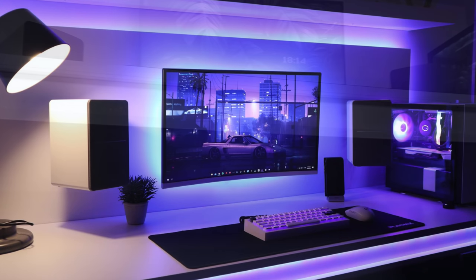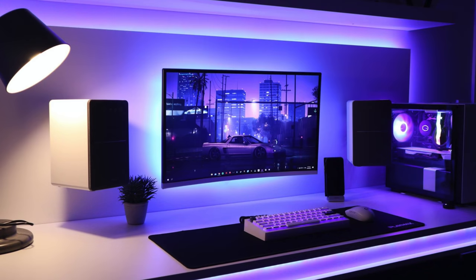A peek at the cable management underneath the desk — I assume that's a custom desk and he probably has a lot of the cables routed through it. Really, really good job. So a round of applause for Frothy, because this manages to be clean and minimal and futuristic, but also kind of cozy and inviting at the same time. It floats a very fine line and it does it very, very well.